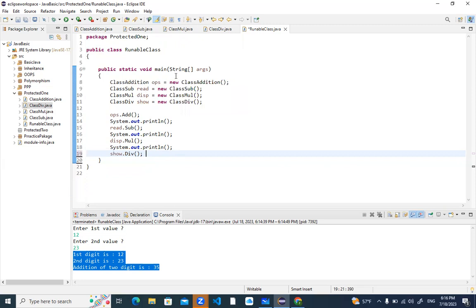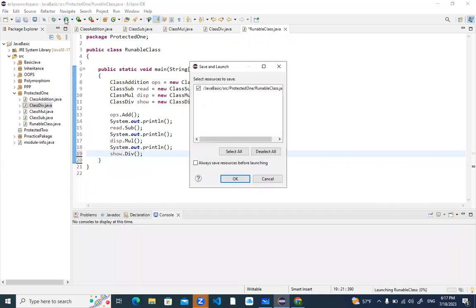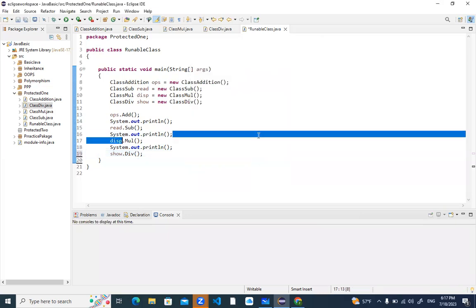We have the class of addition, subtraction, multiplication, and division. This is called performance optimization, code optimization, everything applied here with the help of the OOPS concept. Now, if I run my class, sorry, let's cancel this. Let me save my class. Let's run again.